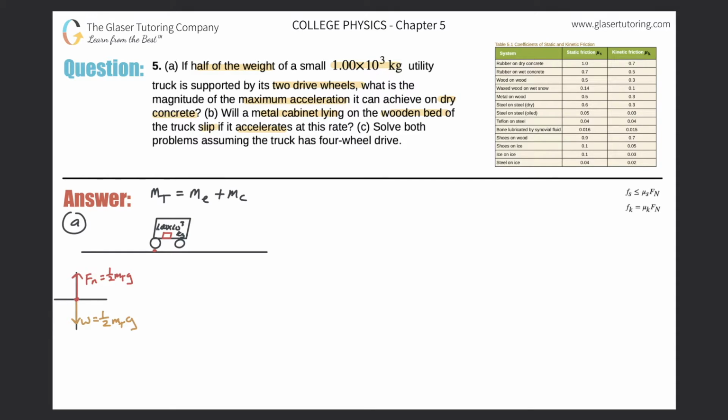Great. Now let's talk about some other forces. Remember, I'm going to assume the car is going to move forward. So it's going to accelerate in this direction to the right, and there's going to be some applied force pushing it to the right. But I have to think about how the forces on the wheel and the road are acting on one another in order to determine the forces acting on the truck as a whole.